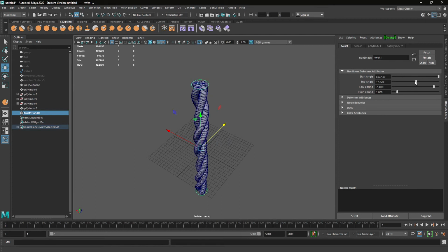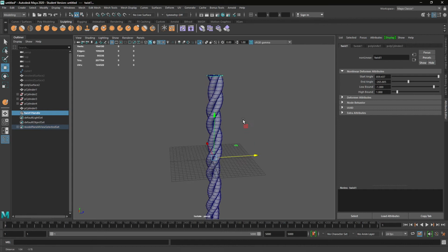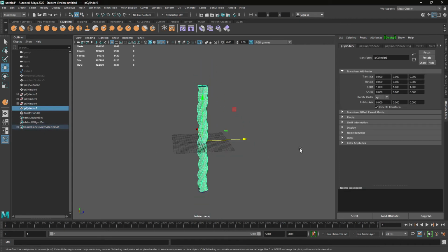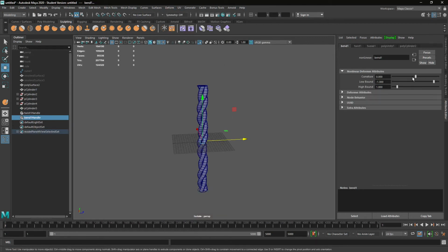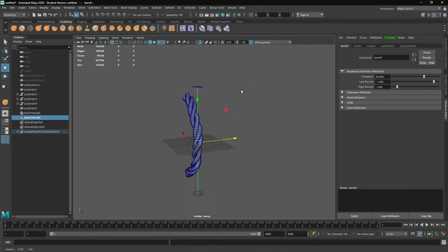So now, when we go to non-linear deformers, we can twist it, and we get, just enough so you can see it. It looks pretty good. But wait, let's put a bend deformer on that as well. And we'll just bend the top.